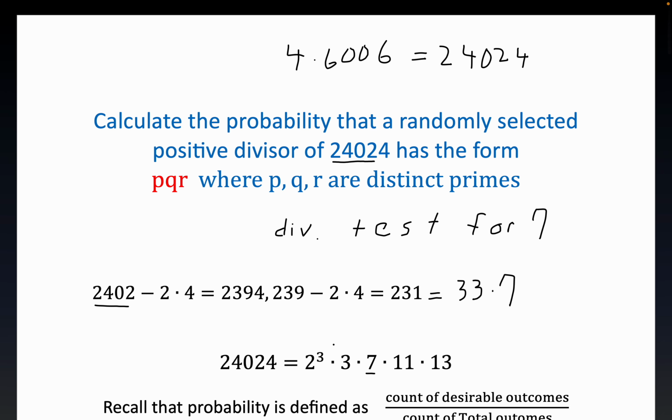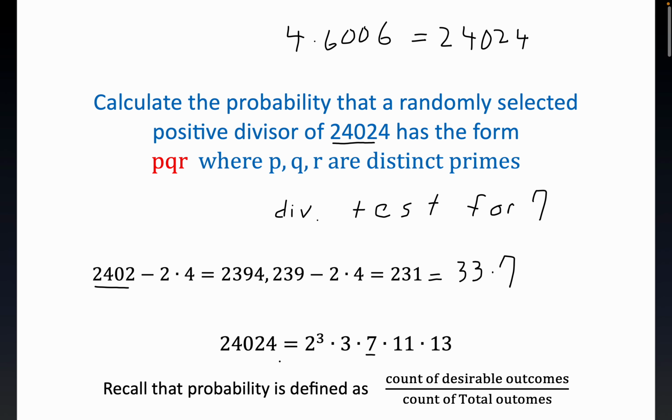Now it's real easy to see that 2 is a divisor, and also the sum of the digits, 4 plus 2 plus 4 plus 2, is 12, which is divisible by 3. We just did it for 7. It's also divisible by 11 because the digits alternate in a negative sort of fashion, so they sum to 0, so 11 is a factor. I did one a long time ago for 13, but in any event, you have to come up with this prime factorization by hook or crook. This is just a little bit of help in that direction. It is rather time-consuming to actually do this, especially the larger the constant. But anyway, we do have a prime factorization of the only constant in the problem.